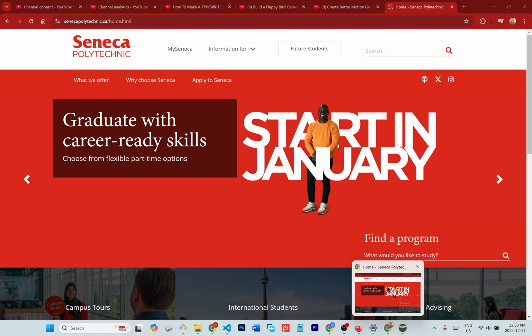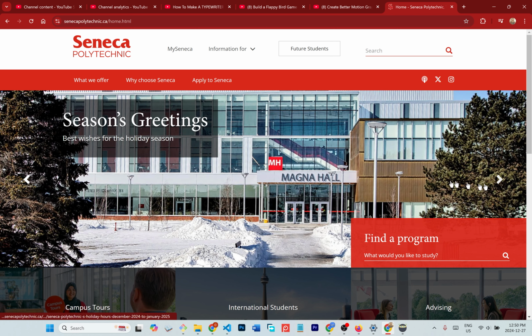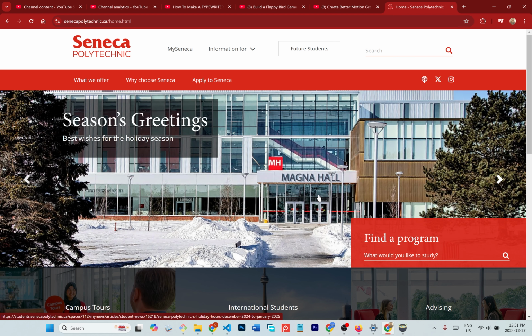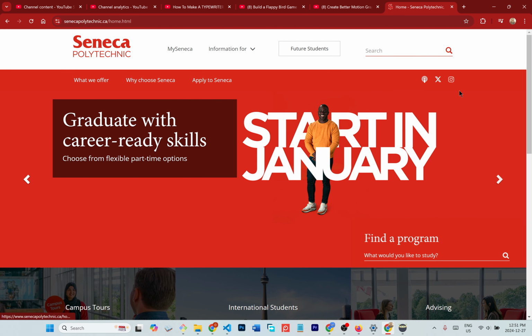So I'm on the page of the Seneca website here. Okay, here's what we see here. This is what we want to model. As we can see, there are navigation links here. This is like a navigation bar here. Then here is where we have the slider. Okay, they've changed their images. I think it's holiday season. We have something here like a header, which is probably a link. Then we have the chevrons here. Then that's how we have the image.